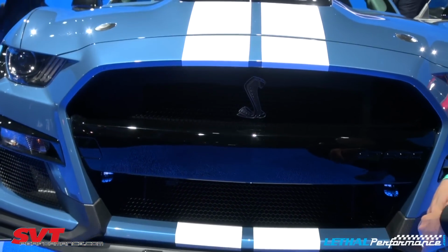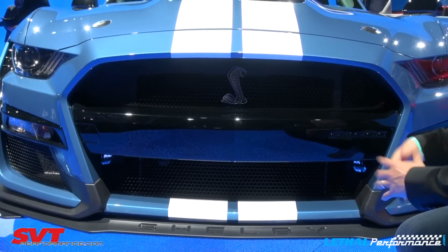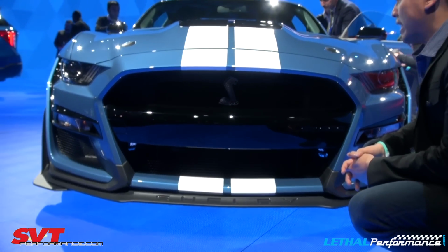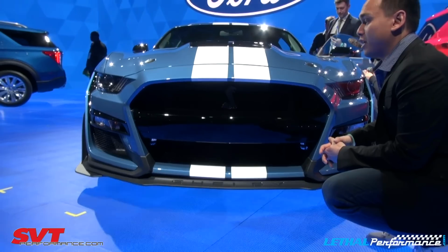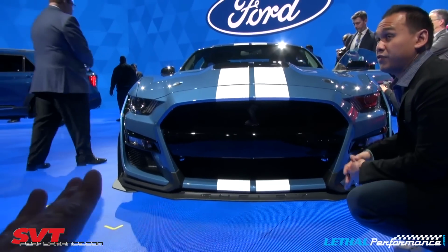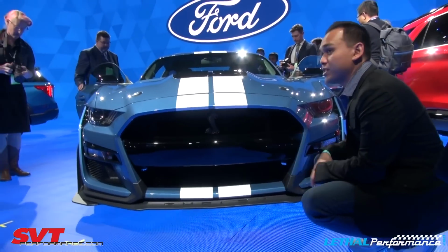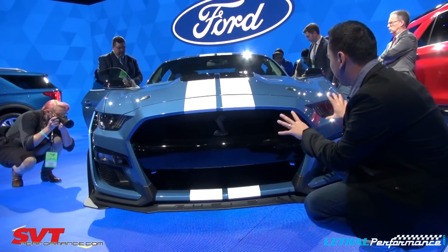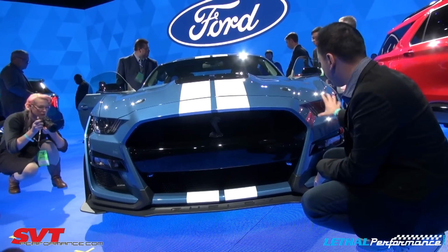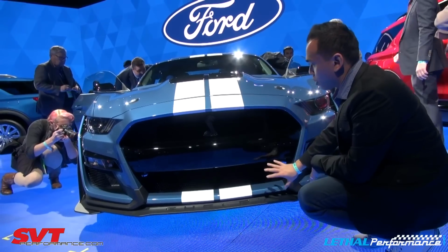And of course there's the front end that is a bit controversial. A lot of people don't like the black and the forward facing, or centered I should say, snake. A lot of people would rather it be off to one side or the other. Personally, I think it looks good. We sort of did our 2015 Mustang project car GT on SVTP in the same manner with the blacked out front bar. So I like it, but I know it's controversial.